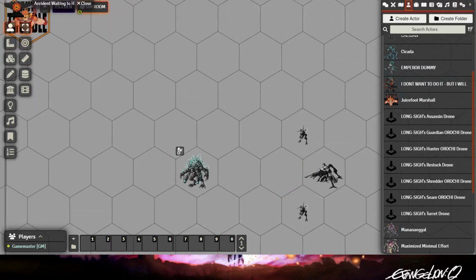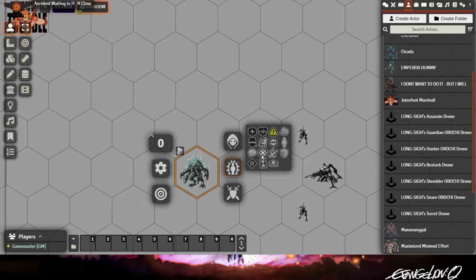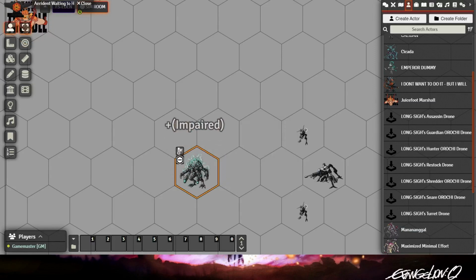This puts you in pilot mode, which has its own unique actions you can take that I don't think we'll be able to really get to today, because you don't want to be in pilot mode. And it impairs your mech. Even if you have an AI inside of it, directing it, a mech with nobody inside of it is always going to be impaired.